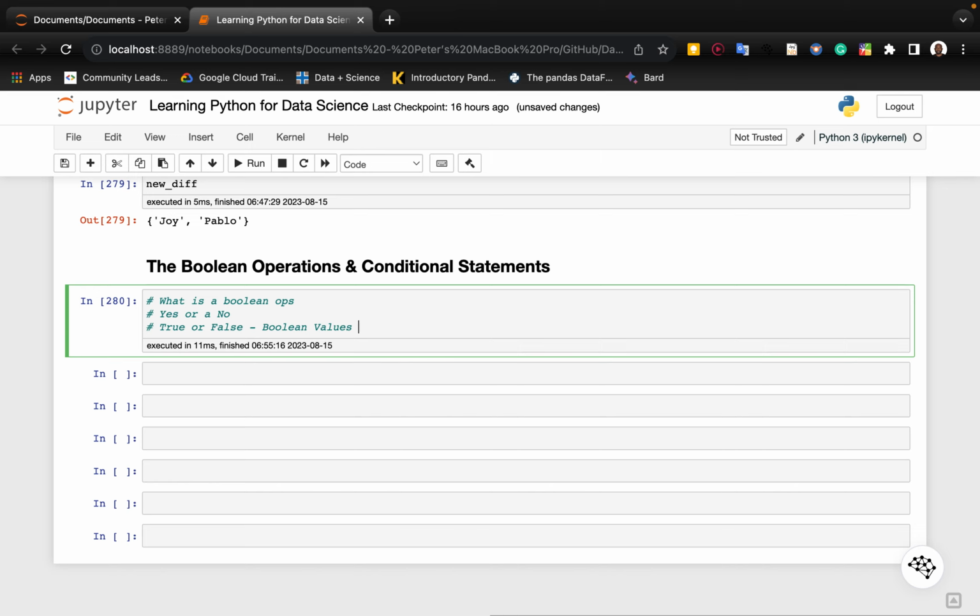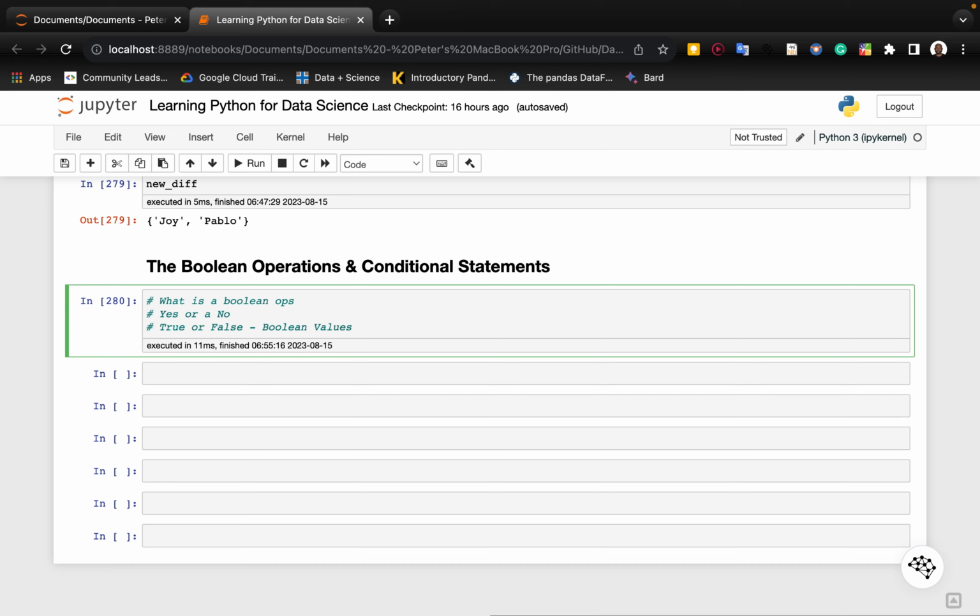Now, Python's Boolean operations are all the activities, or just about all activities, that result in a true or false scenario. And to get that going, Python maps true and false. So Python maps this, and it does this through a Boolean operation.